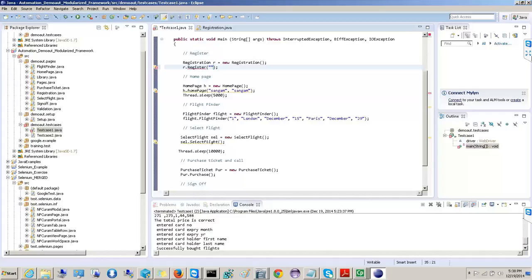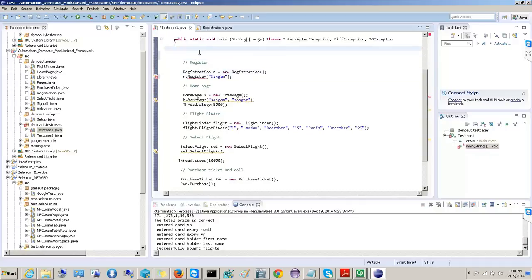So I'll simply enter them. This is one way: I can enter Sangam directly over here, or I can create variables before. I'll show you, we are going step by step. If you understand this flow correctly, we will directly reach the final framework.